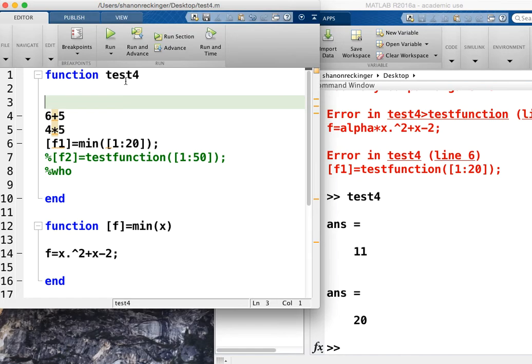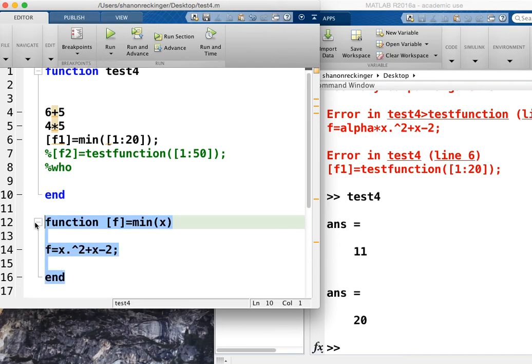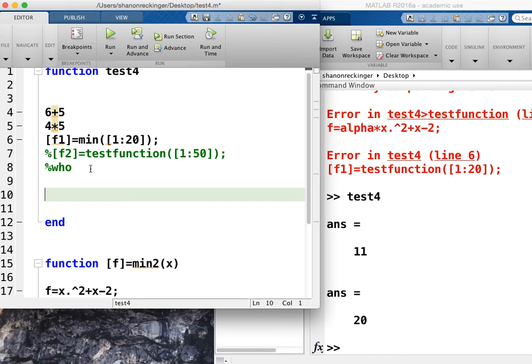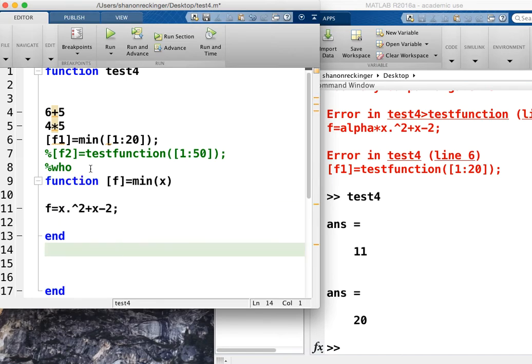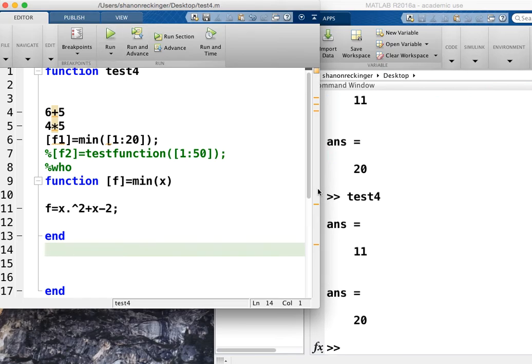Any other questions? One other thing I wanted to say is the idea of a nested function, because someone always does this. Right now, do you see how the function and end are completely separated from each other? That's in almost every case what you want to do. You almost never want to do what I'm about to show you unless you're doing something really fancy. But what I see a lot of people accidentally doing is nesting a subfunction within another function, and then it can't find this one. Forgetting ends gives you the same kind of error. Let me just, I don't even know what this does. Yeah, this one might work, but it can get very confused when you start having functions nested within them.